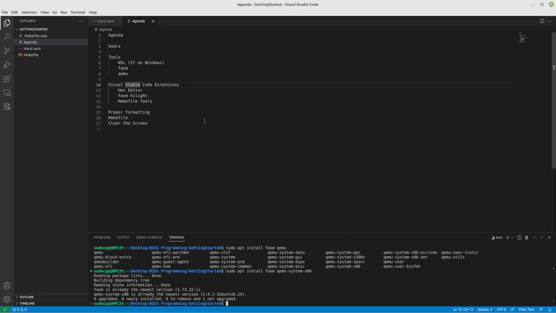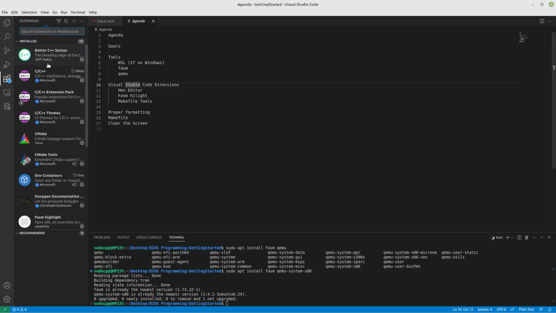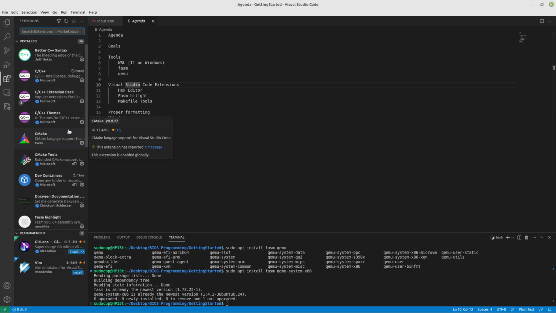All right. On your machine, it might not be, so it might take just a little bit longer than that. Now, for the extensions, I have a lot of C++ extensions, and I probably will cover that in a C++ video. I probably actually already have, but hey, why not? Why not do a reset button on that too?